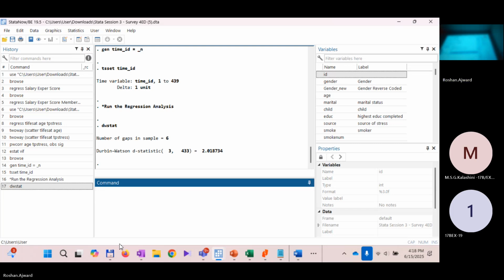So if this value goes below 1 or above 3, then it's the opposite.